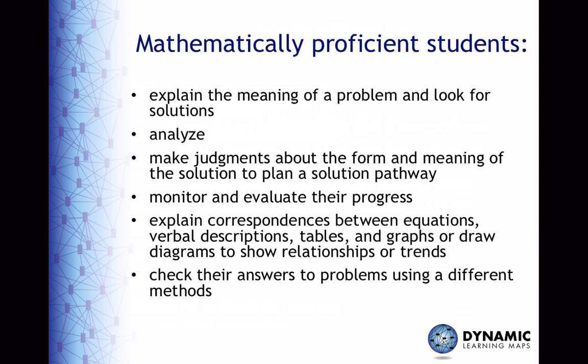This standard states that mathematically proficient students start by explaining to themselves the meaning of a problem and then look for entry points to its solution. They analyze givens, constraints, and relationships, as well as goals. They make judgments and guesses about the form and meaning of the solution and plan a solution pathway rather than simply jumping into a solution attempt.